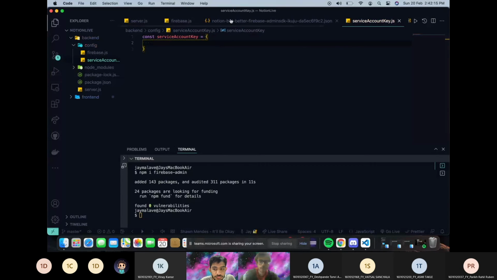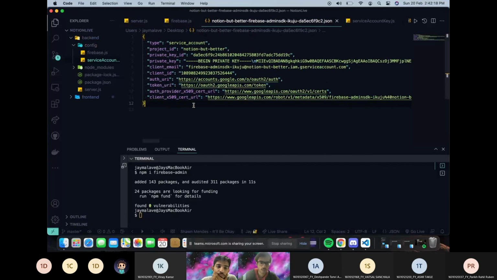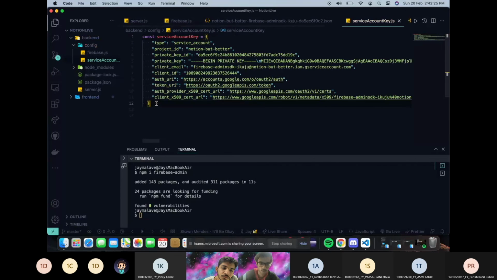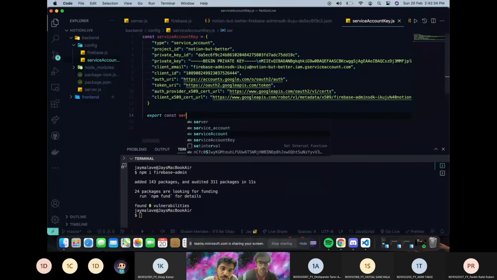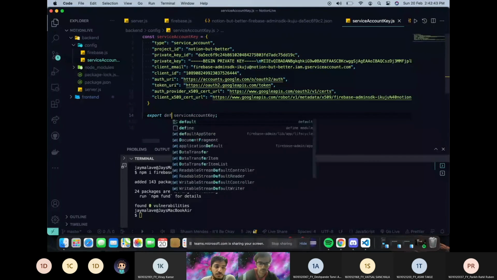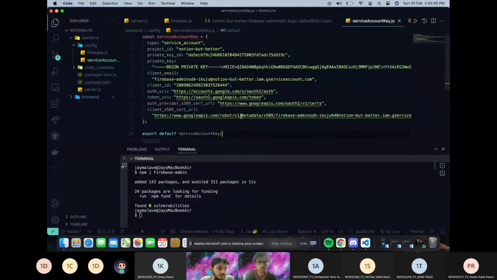और ये जो JSON है, this particular JSON will go. So what I'll do, I'll just copy this stuff. Brackets I'll remove. Don't want double brackets, okay? And as we are using type module for export, React type, we have to do it this way only. So service account key. Export default. Sorry, export default करना पड़ेगा. Const करके नहीं चलेगा. Perfect. Export const never works.